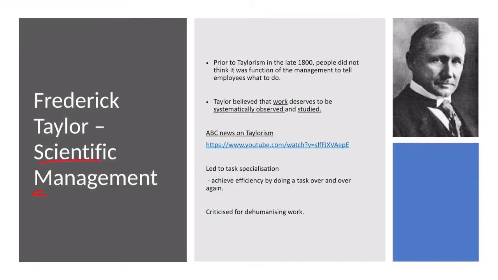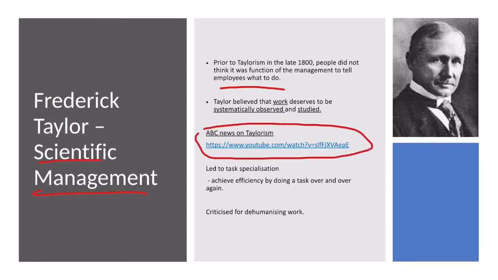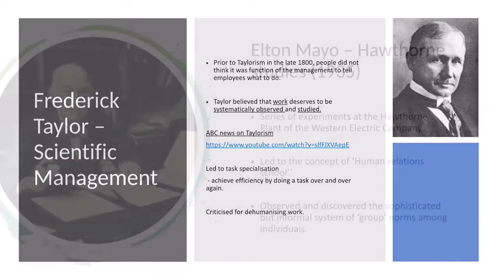Frederick Taylor's scientific management: prior to Taylorism in the late 1800s, people did not think it was the function of management to tell employees what to do. Taylor believed that work deserved to be systematically observed and studied. There is a link in the resource section where you can see ABC News on Taylorism. It's a good insight. It led to task specialization, achieving efficiency by doing tasks over and over again, and was criticized for dehumanizing work.